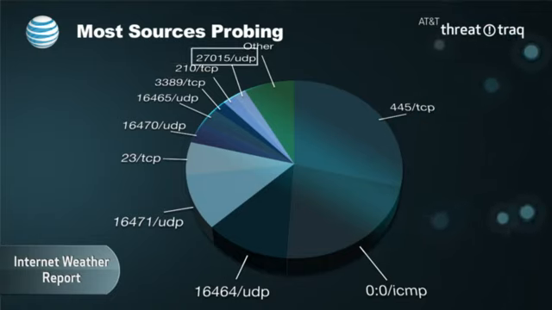And then 2715 is gaming related, and that's just from the Half-Life gaming system. It uses a lot of scattered ports. That typically shows up because it's looking for servers out on the internet for gaming. So this is not security relevant either. So that's what we have in terms of what we saw weather-wise.